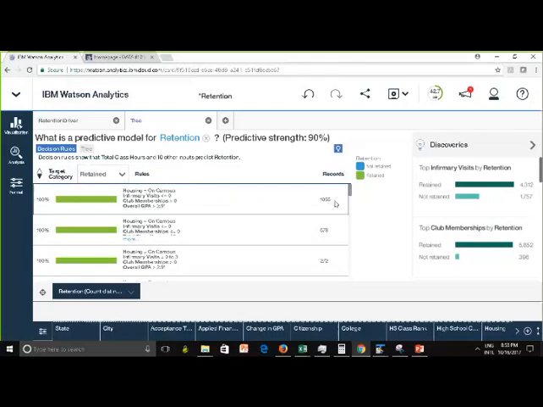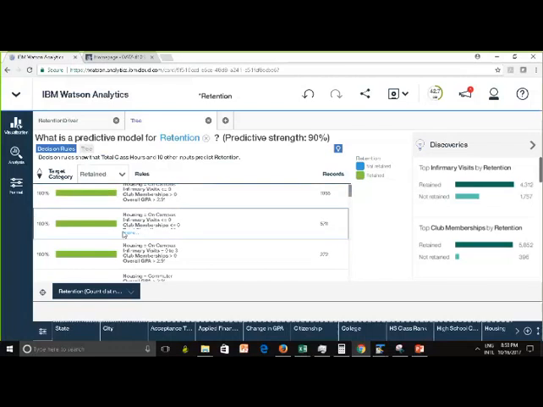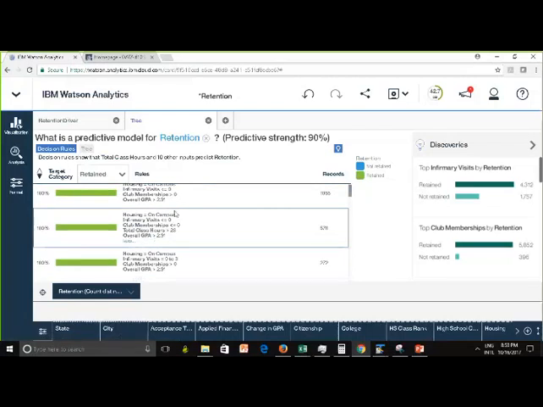I can say I have 1,065 students who fall into this student profile. They live on campus. They visited the health center 0 times. They belong to at least one club, and this is their GPA, right? And these students are retained. 100% of these students are retained, right? So I keep on going through each of these profiles. So if a student falls into this profile, there is a 100% chance that the student will be retained. And I keep on going, right?